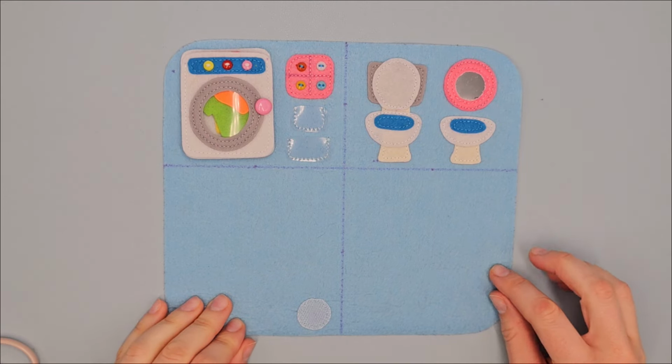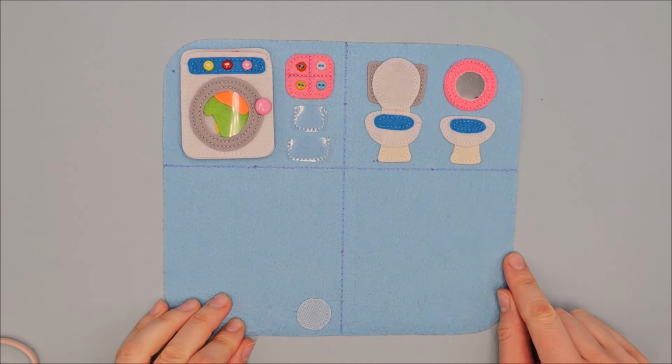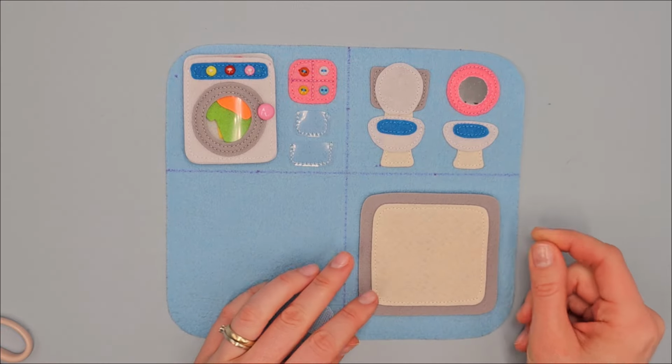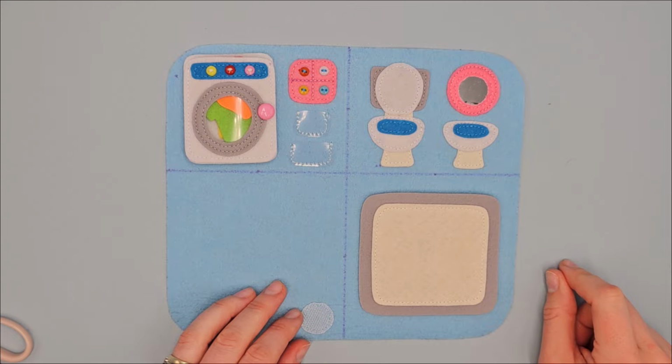Now we will sew the elements to the lower right part of the base page. Place carpet in the center part and sew along the edge with gray thread.